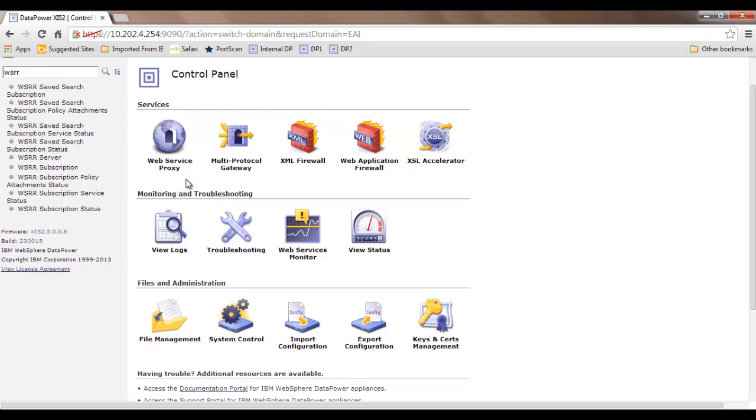For example, your backend services assume that they need a Kerberos ticket in order to work, but your front-end client says, hey, I can only provide username and password. In that case, the web services proxy can be a place where you accept username and password from clients, you generate a Kerberos ticket from DataPower, and you send it to the backend.